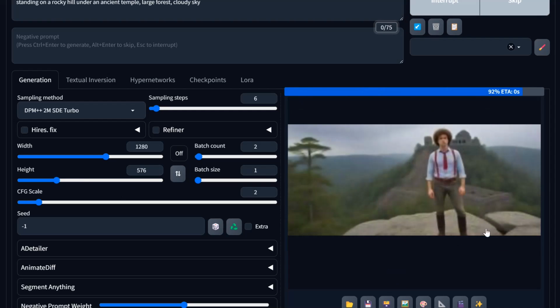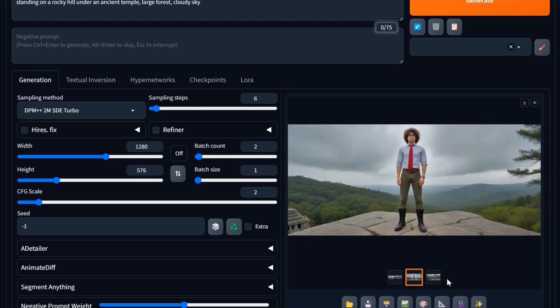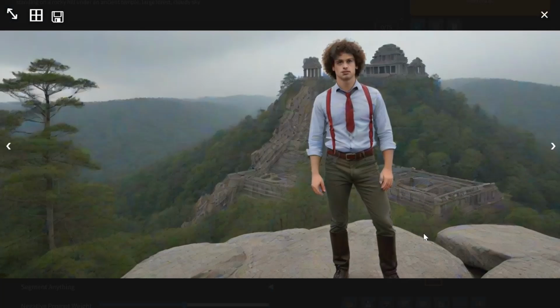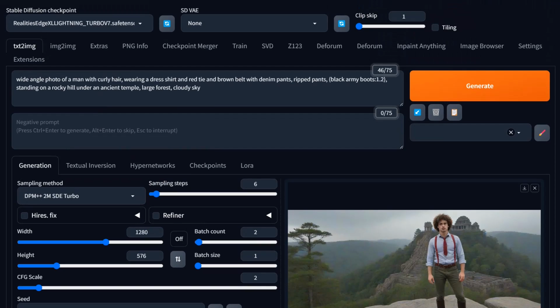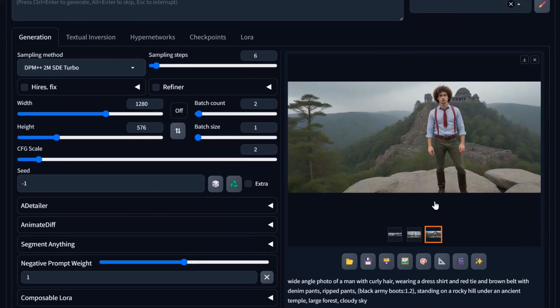Puts him right in the center on that one, but this one here. So it's almost like we're getting this really cool wide angle cell phone shot. Obviously, we're losing detail in there. I'm not worried too much about that. But we're still getting the details we want. We got a cloudy sky. Now we could say, I mean, at this point, you're just adding details in. You can make that as wide as you want. Okay, and it's going to keep him in there.